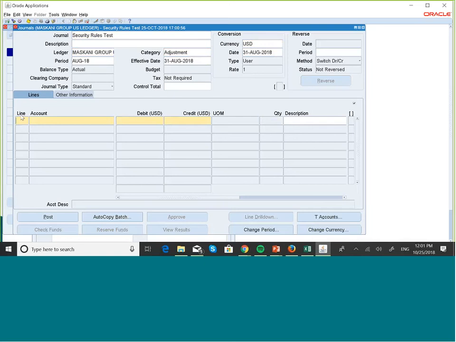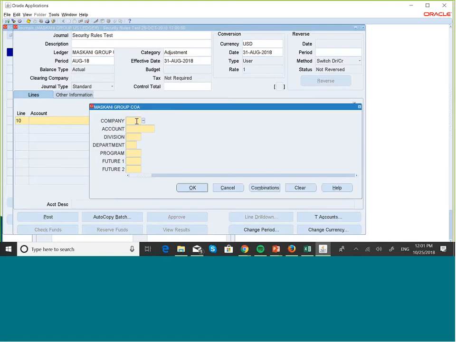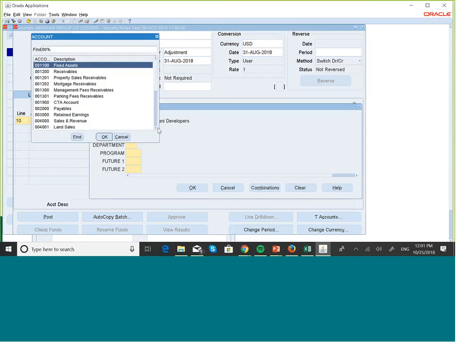To the payables. So let's try and enter. Oh no, sorry, this is junior level. Okay, so we don't have access to cash.